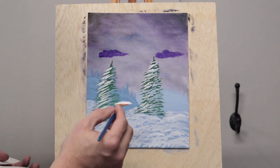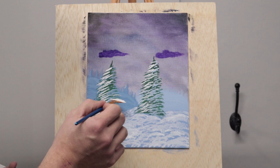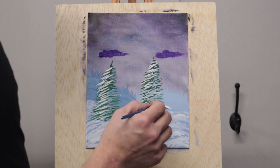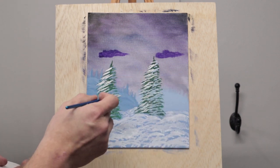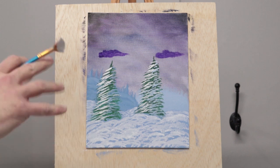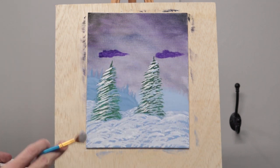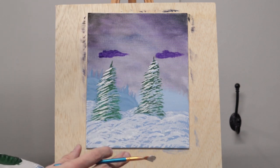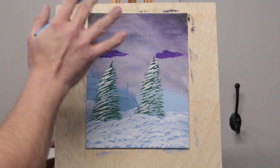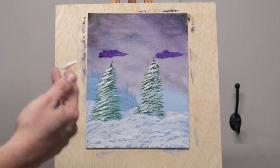And you know what? We're going to just accidentally touch right here. And it looks like one of those branches got a little funky and is sticking out a little bit further on that side. Does not matter. This is your world. Enjoy this time. Okay, now you can stop right here. My other camera stopped. You can stop right here and sign it and be done, or what we can do is we can add snow.